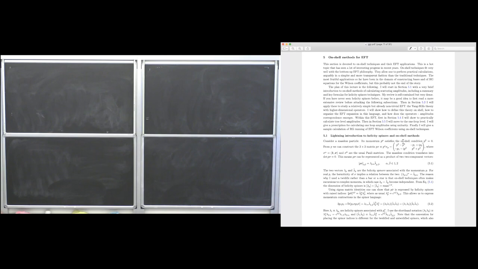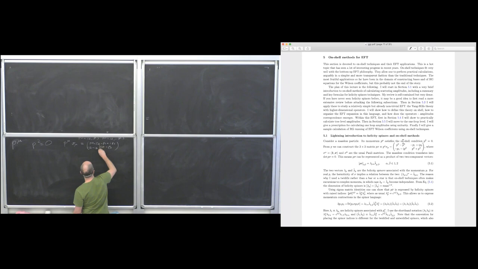We'll be considering massless theories. A massless particle is normally described by a momentum p^mu with p squared equal to zero. You can write the combination p_mu sigma^mu, where sigma^mu is the identity and the Pauli matrices, and I'll also have sigma bar^mu, which is the identity and minus the Pauli matrices. Written in components, it is given by p0 times the unit matrix, minus p3 sigma 3, and then minus p1 plus i p2, and minus p1 minus i p2.